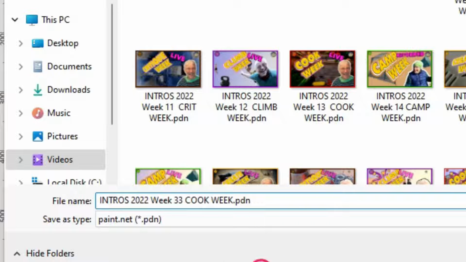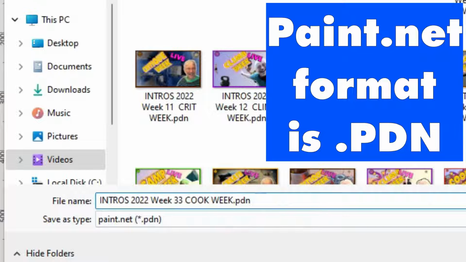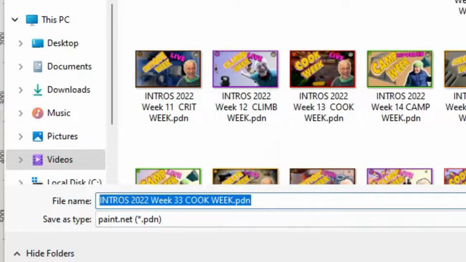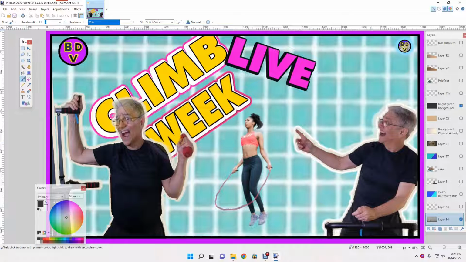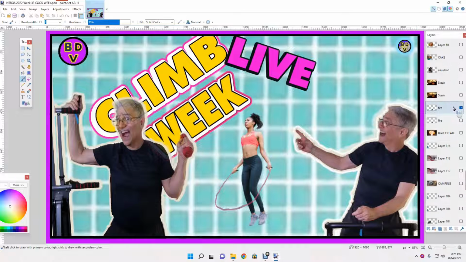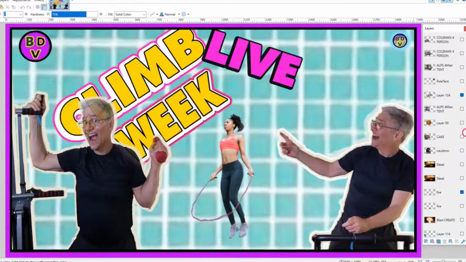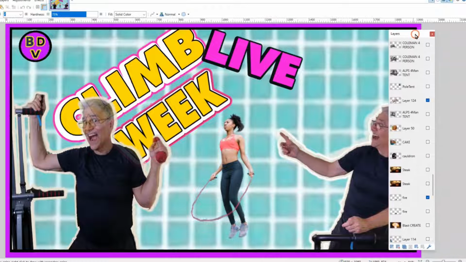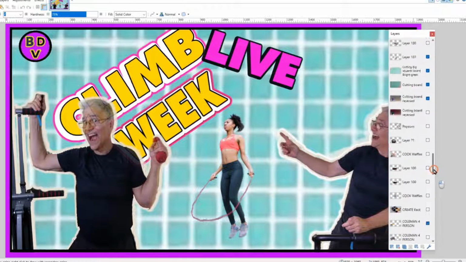Also, make sure that I'm using my Paint.NET for this week. Hopefully I'll get into Photopea soon and get more knowledgeable on Photopea. I really do like Photopea. Now, what do we need to do here is we do have some sort of organization. These layers are a bear.